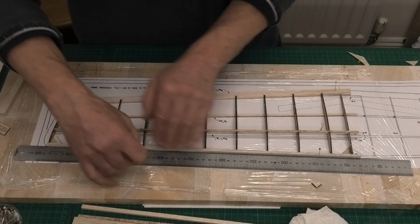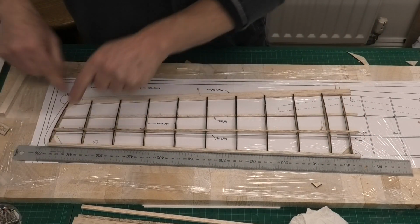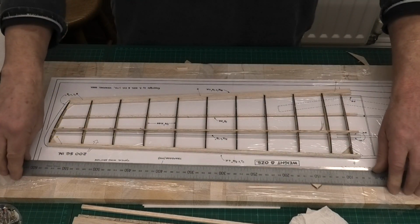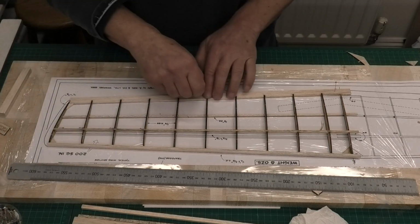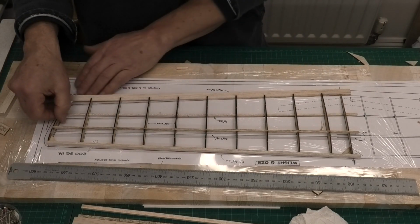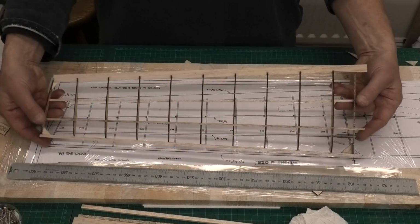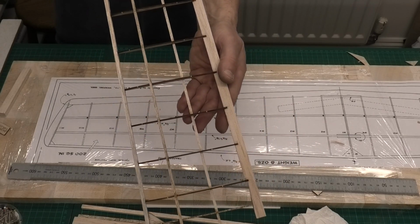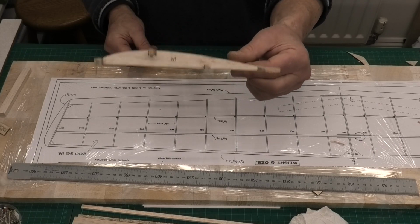I'm going to take this off the board now, and you see I've got the gussets in as well, just to give it a bit of rigidity when it comes off the board, so we're not doing any twisting and damaging. So hopefully this should come off easy enough. There we go. Oh, that's nice. And the test, is it flat? Yeah, looks nice and flat.